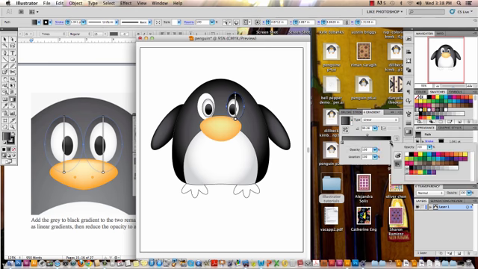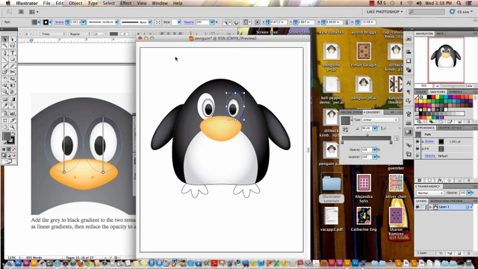So I don't want quite so dark. Let's see what that looks like when I deselect. Maybe, but not quite.